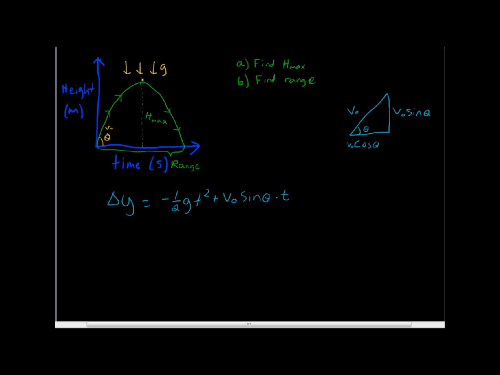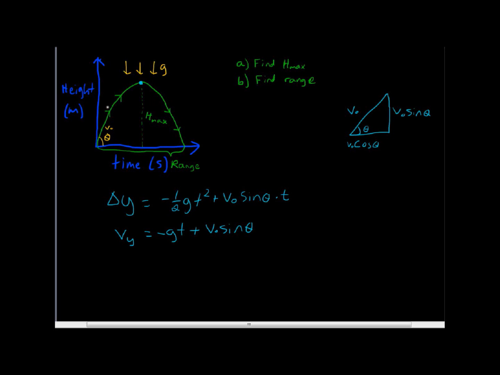Another equation that might be handy, and this is really where the trick of solving the problem comes in, is to think about the baseball's vertical velocity. We know that the baseball's vertical velocity is equal to negative gt plus v0 sine theta. And if you're wondering why I care about this equation when we only really care about some sort of height value, the question I would answer with is, what is the baseball's vertical velocity at this point right here?